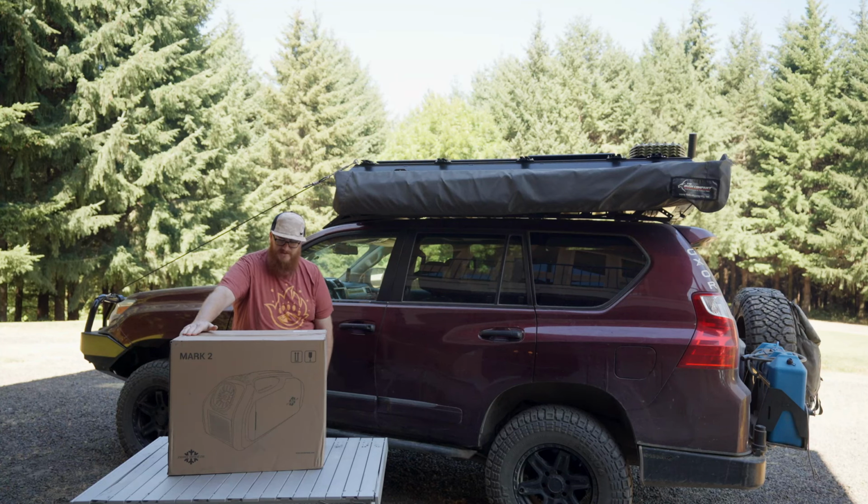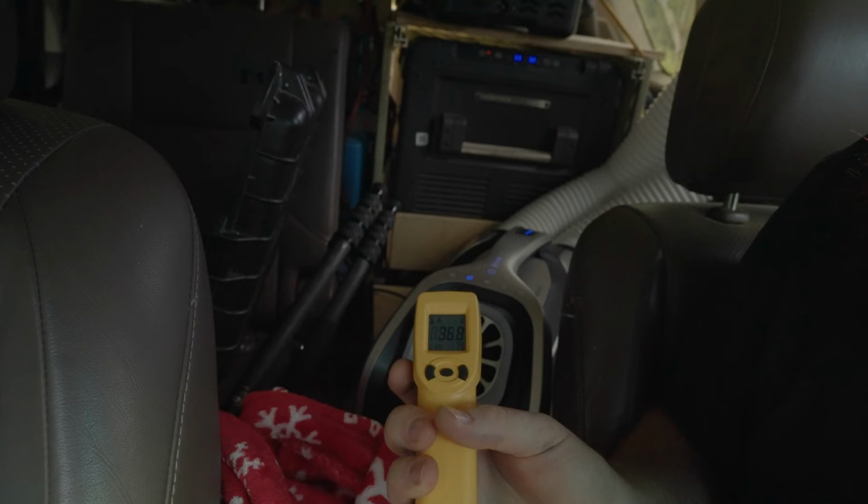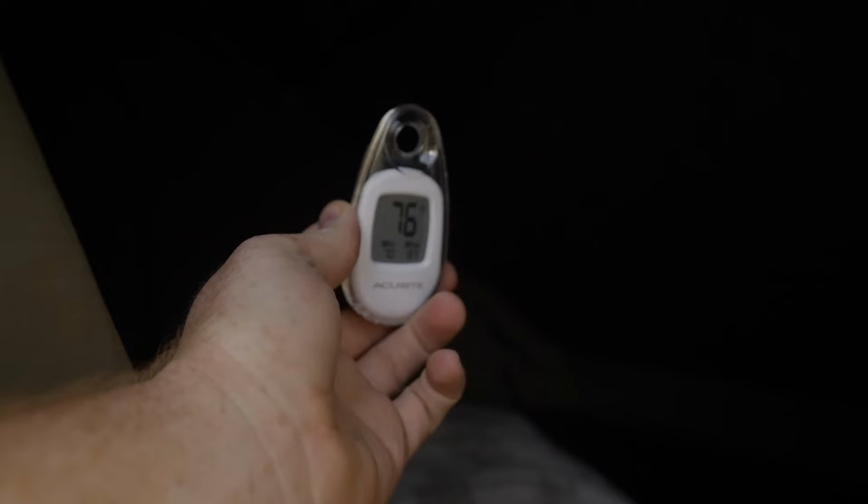Zero Breeze Mark II camping air conditioner. I'm super excited about this. Well, that's awesome. It's blowing cold air. I can feel it. Not too bad coming out of the Mark II here. 35, 34. 4 degrees in 15 minutes, not bad.